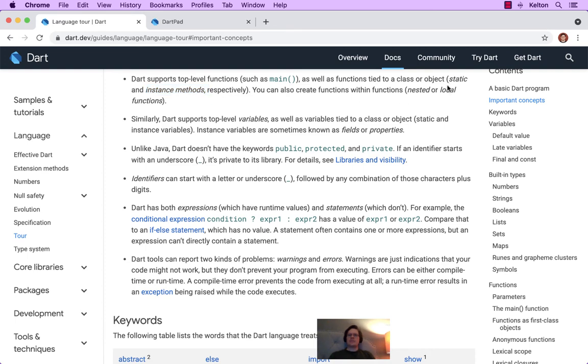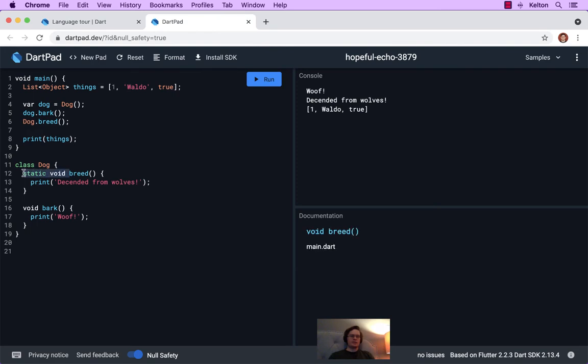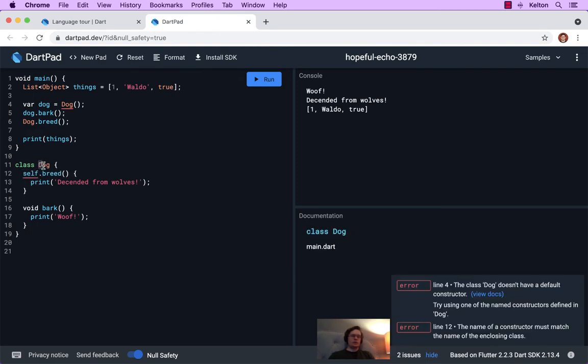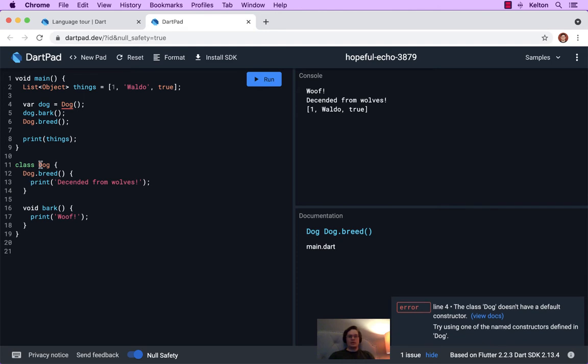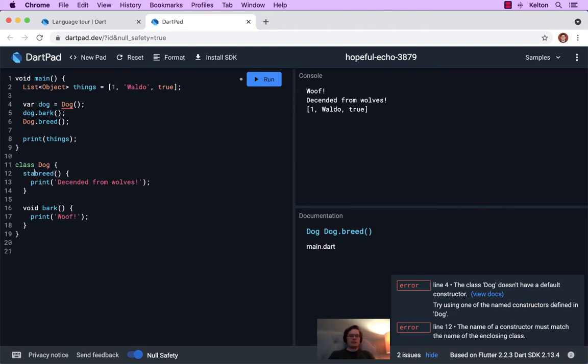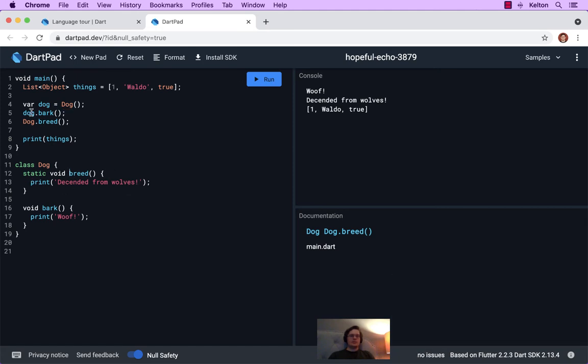Yep. Okay, so the static method. So from my background in Ruby, this would just be a class method. Okay, where in Ruby we'd say self dot something. So instead of doing this, it would just be like self dot breed. And we would expect when you call dog dot breed, that's what that is. Or you could also just say dog, right? But if I update the class name, I got to update it everywhere. So self just refers to the class. But this is Dart, so we say it's static. I guess because different instances are like different representations of this dog blueprint, whereas this is always going to be the same just for the dog class itself.